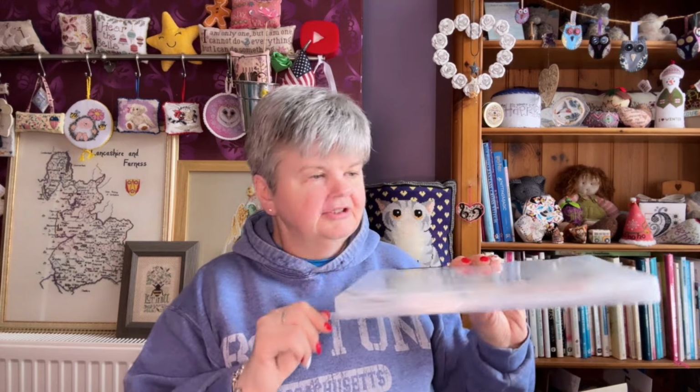But while I was there, I also bought this. I can't tilt it up too much. This is a travel box. It's got a thing here.